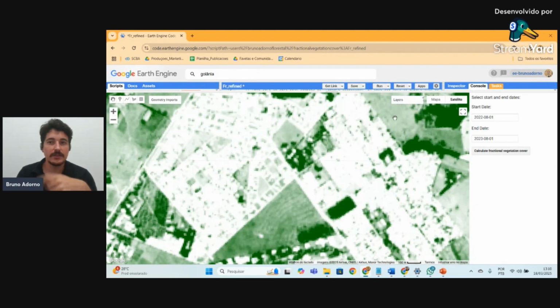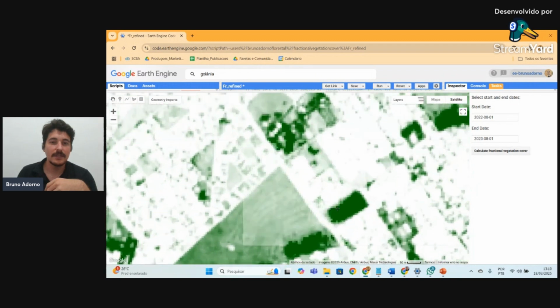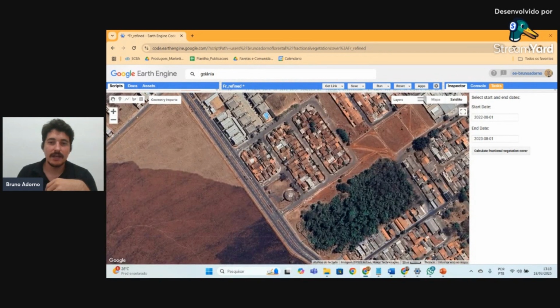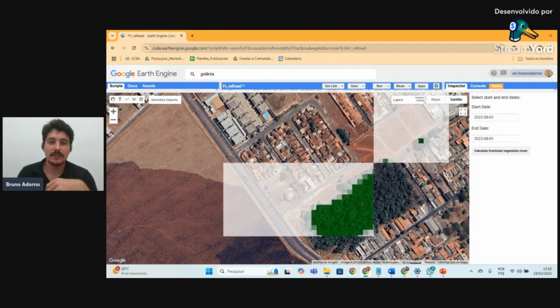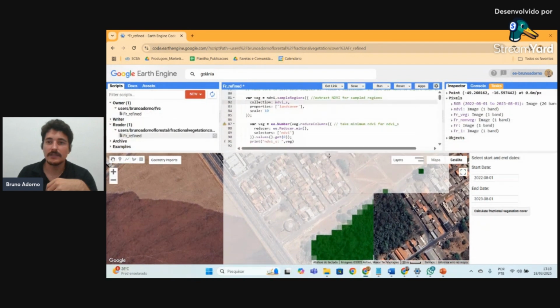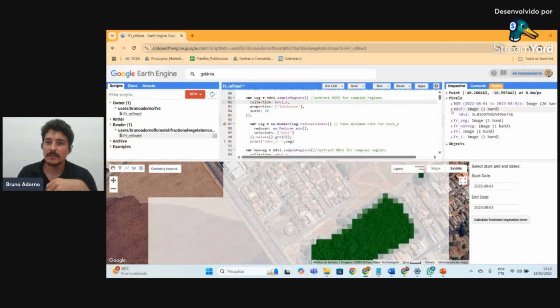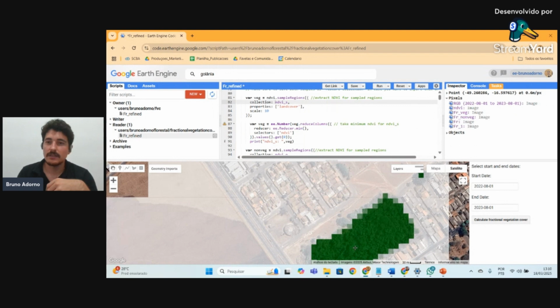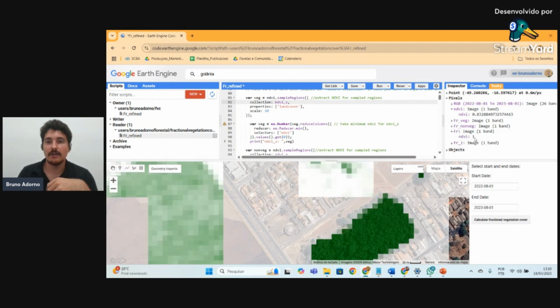So other important tool in Google Earth Engine is the inspector, which allows us to identify the values of different layers at the same pixel. So for instance, this area here of vegetation, if I click here and I drag this down, it's going to show to me NDVI of 0.83 and FR of 1.